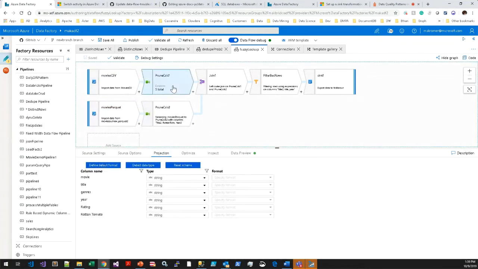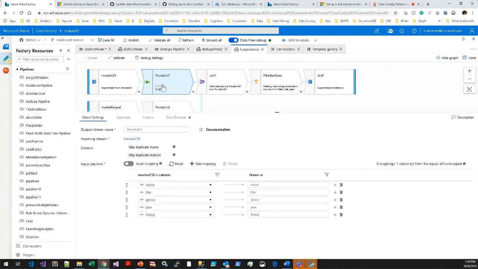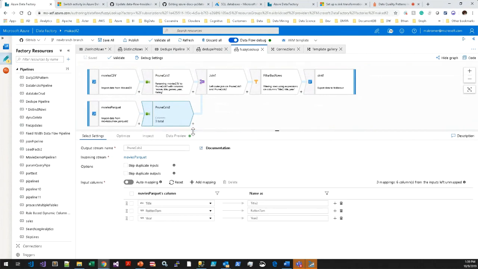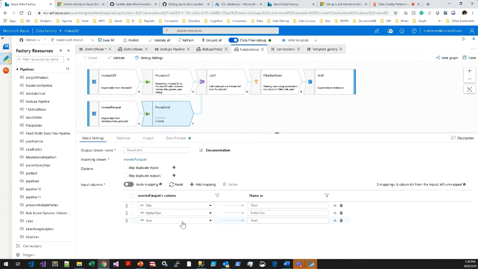So what we're going to do first of all is what I call pruning. I'm using my select again. Remember, my select is my metadata modifier. I took off my least favorite column of all, my Rotten Tomato, completely. So from this point on, to the right-hand side of my data flow, I will no longer have Rotten Tomato. I'm a happy guy. Now, when I do pruning down the bottom, I only want these three columns: title, which I call Rotten Tom, that's fine, and year. I'm keeping year, but I'm calling it year2, so it does not conflict with any year that is here within my top.